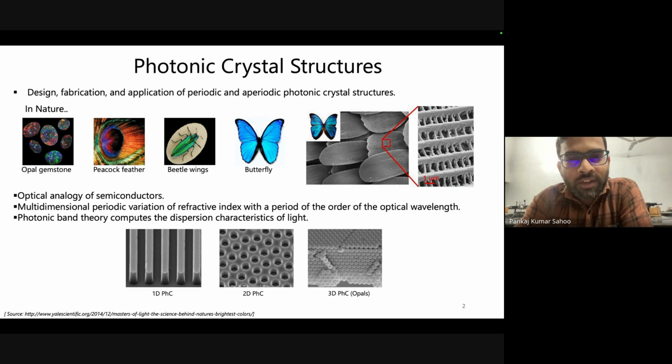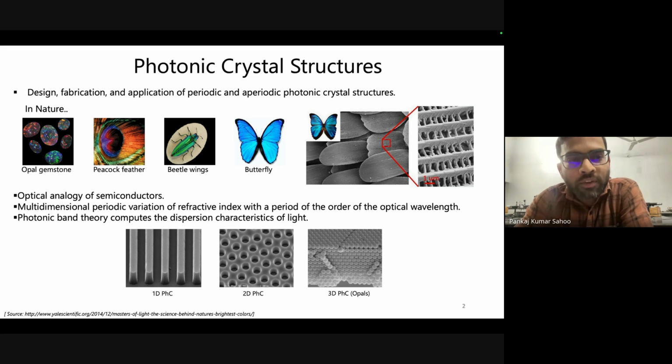So here I have given some examples of colored objects, for example these stones, which look colorful, the peacock feathers, and some butterflies and beetle wings. Why did I give this kind of colorful pictures? Because if you notice, when you look at a green leaf, it looks green whatever the angle you see it at. Normally, at any angle or from a distance, it looks green.